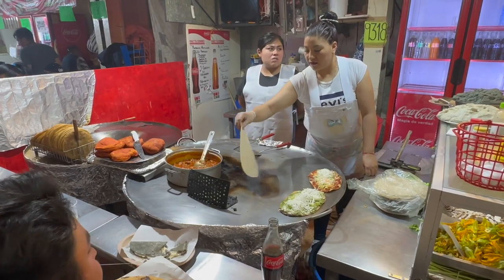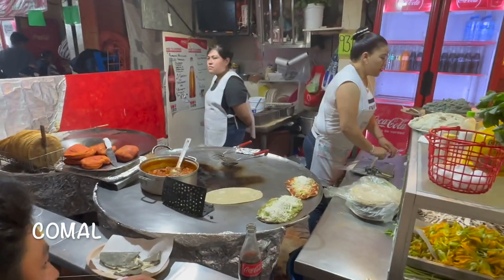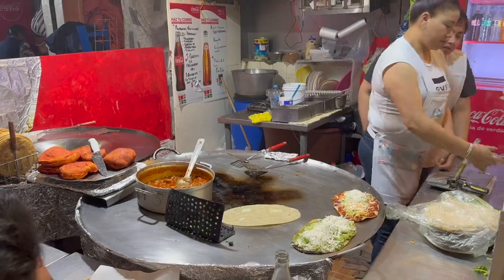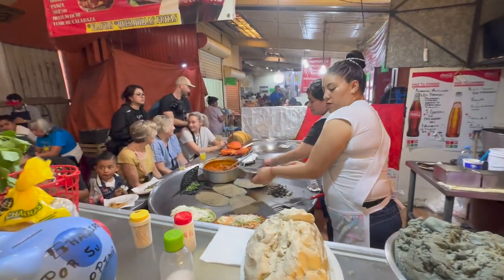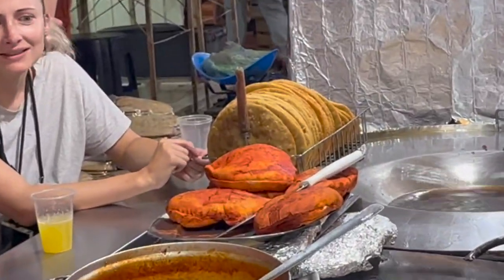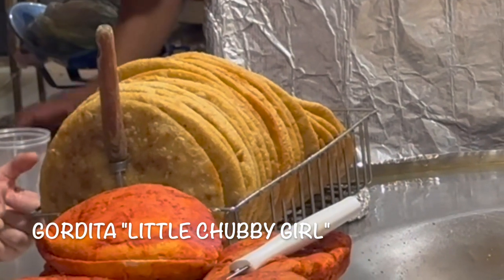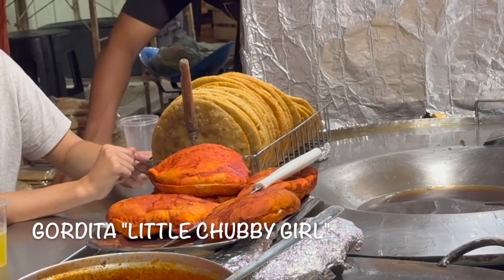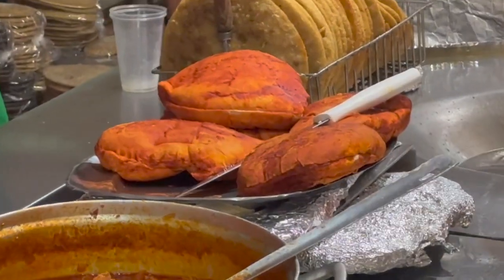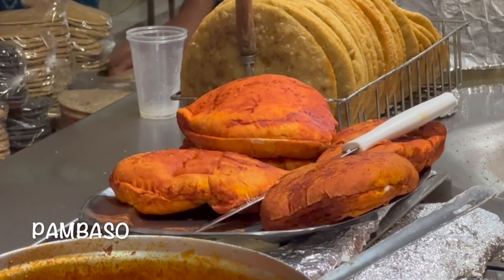So who's ready for a quesadilla? That large circular-looking pan is called a comal. Back in early times it was made of clay, but today it's made of metal. At the end you're going to see a large round tortilla item called a gordita, which also means 'little chubby girl.' It's chubby because it's stuffed with chicharron. Next to it you're going to see a red bread called pambasso, which is most of the time already stuffed with potato and Mexican sausage — chorizo.